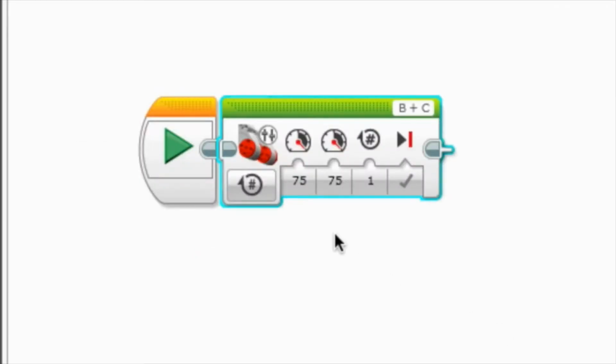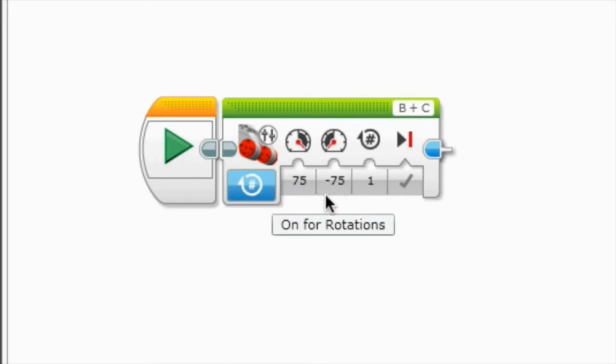Now, this time we want just as much power going to each set of motors so that they spin equally. But at the moment, both motors are identical, so are set to turn in the same direction, moving Eve forward. How do we make that wheel go the same distance in reverse? Switch to negative numbers, just like the speed setting on the steering block. So now, with the 2 motors running in opposite directions with the exact same speed, we should have a perfect turn on the spot, or point turn. Let's see it in action.